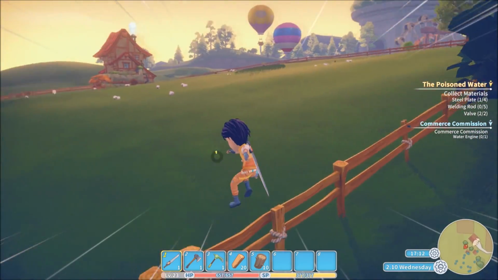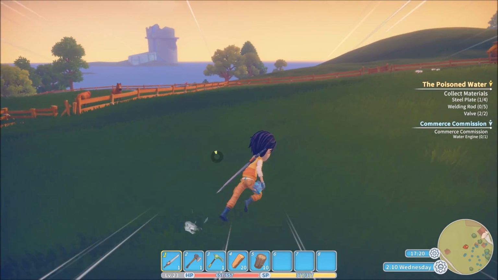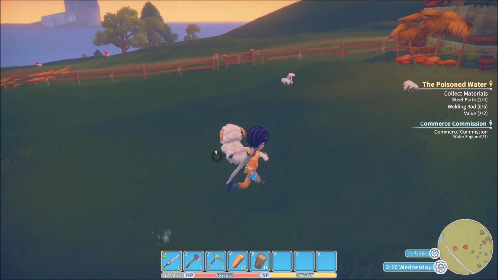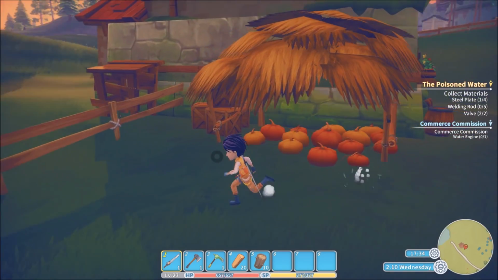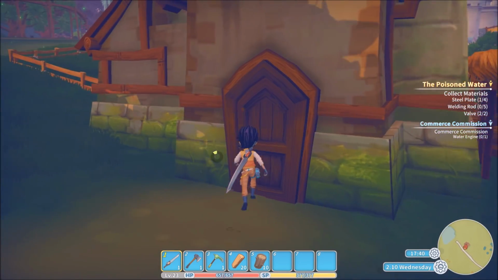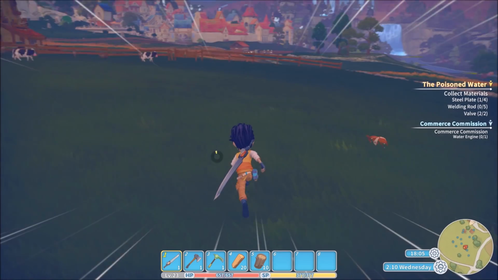How much you want to bet McDonald lives somewhere out here? Maybe that house right there. Because there is a lot of animals running around here. I'm kind of curious to see, whenever that update hits, how it all plays out. Are we going to get special land for keeping the animals? Well, can't go in there. I don't have all day for this. Maybe McDonald lives in that house over there.